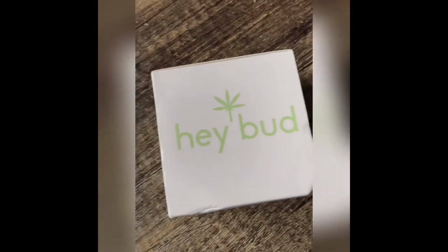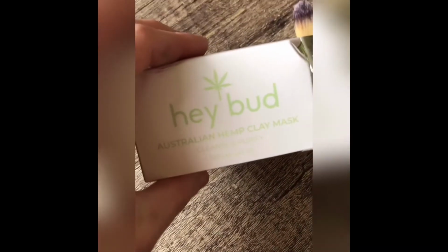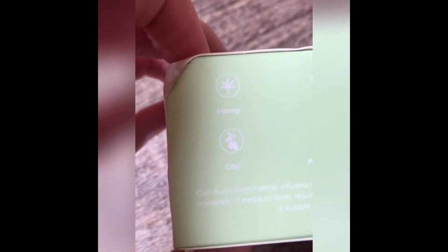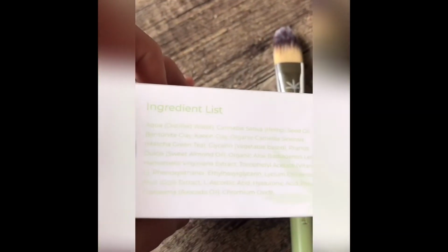Face. So this is what I got from Heybud Skincare. It's got a really, really nice packaging. It has hemp in it. It's vegan and cruelty-free. You get a wee brush applicator with it too. It's to match the tub that the clay mask comes in.